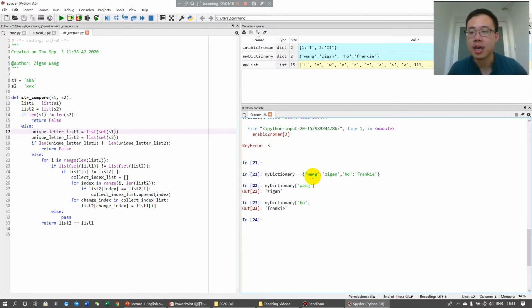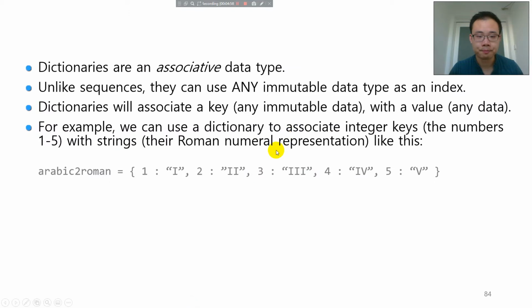You can input any immutable data types as a key. Why? Because if it's mutable, then the keys will change. So you can think about my dictionary, any dictionaries, as a government-issued national ID system. For example, this is your national ID or your passport number, and this is all of your information. Your information can be changed, but your number cannot be easily changed. If it can be changed, then every information associated with you will be changed, and that will make the searching impossible. Okay.